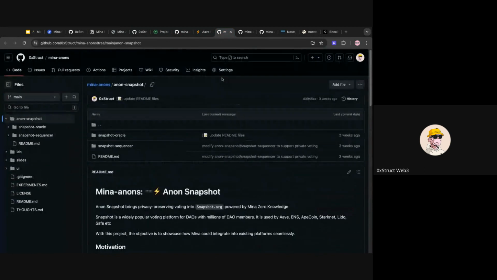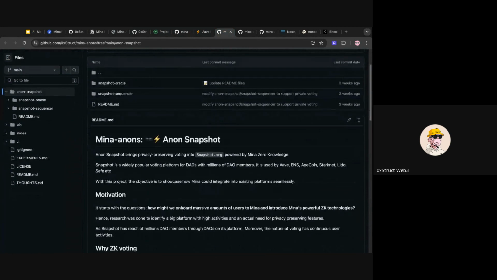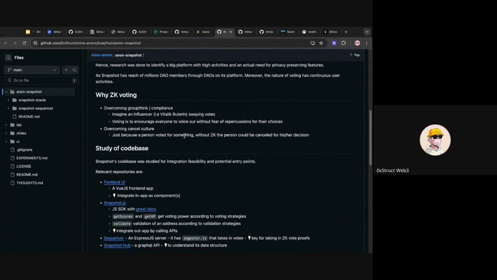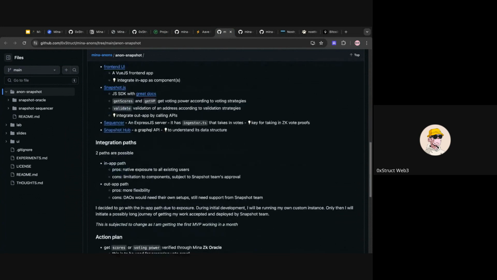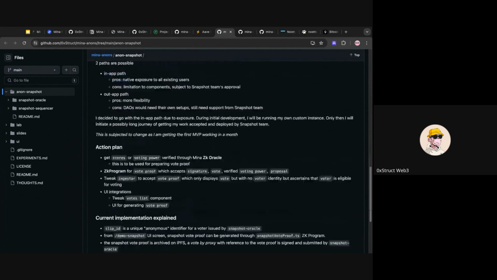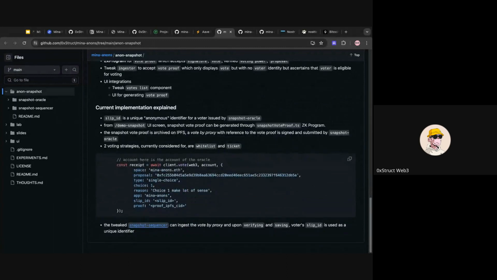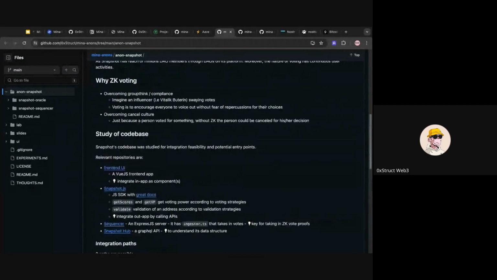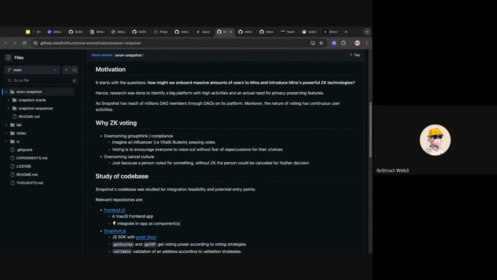This is the source code of these integrations, and here are some of the thinking behind how this integration is designed, and also why there needs to be ZK voting.